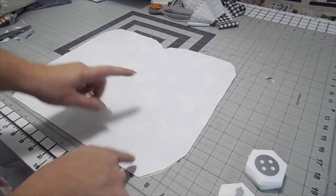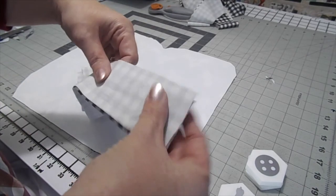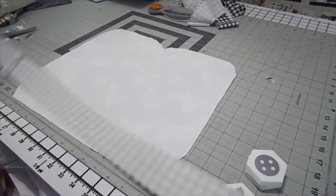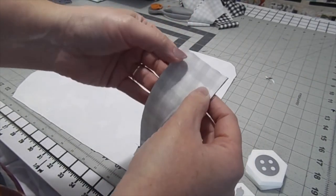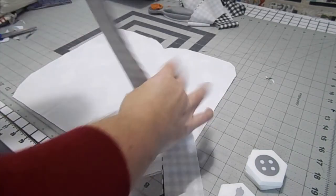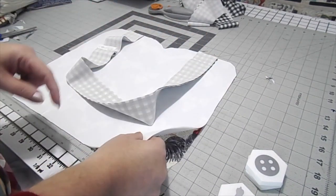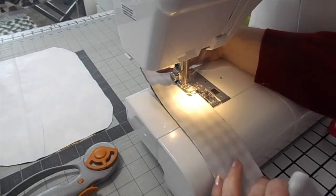And then what we're going to do is grab a 2-inch strip by, let's see, I should have measured this, 29 inches. And we're going to sew down one side and then the other. And then you're going to turn it inside out. And then on the inside, we're going to put our straps down in between the fabrics. And then sew around the heart and all that.